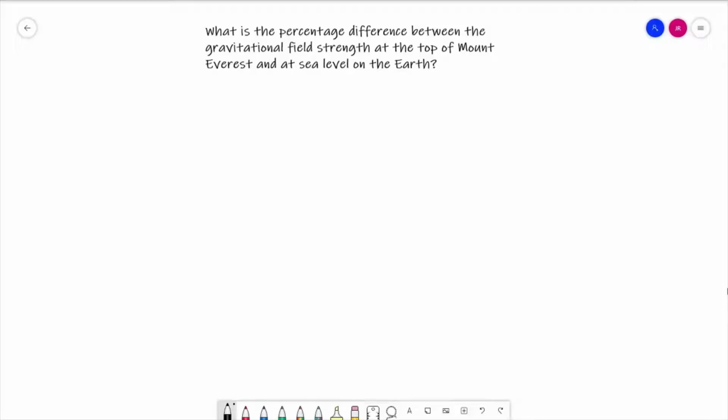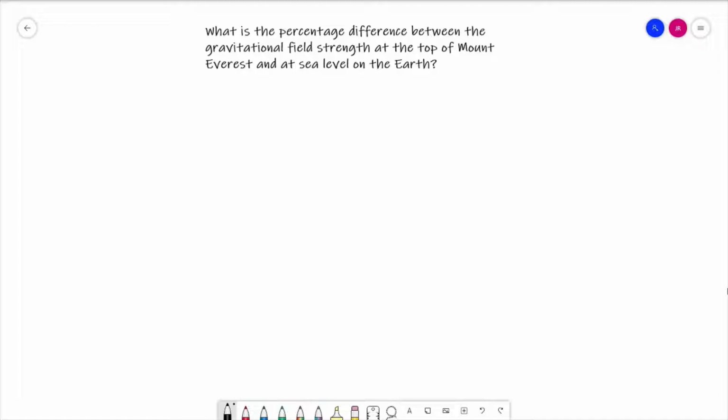So welcome back for those of you who want to come back and have a look at this extension. Now obviously in the main video we said that we're going to use this extension to try to understand under what circumstances we can consider gravitational field strength to be a constant. Now in order to do that we'll first work our way through the example that you can see on the screen, and then we'll draw some information out of that and get an idea of when gravitational field strength at least can be considered to be a constant.